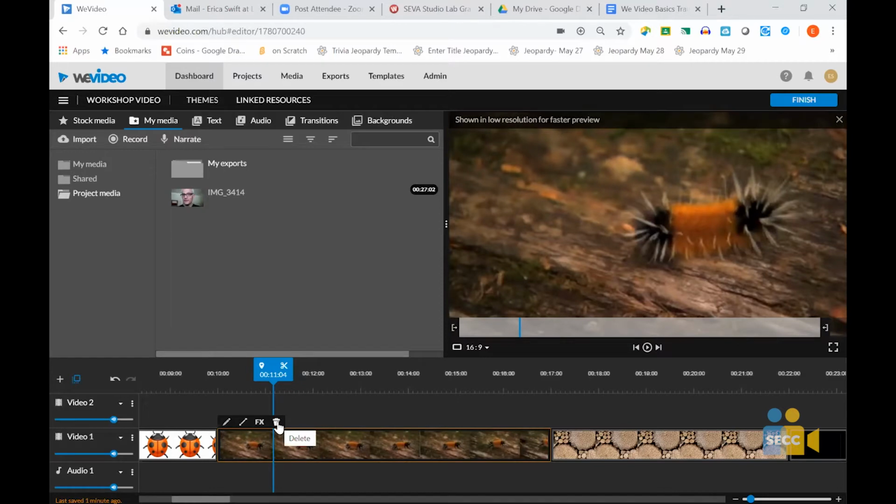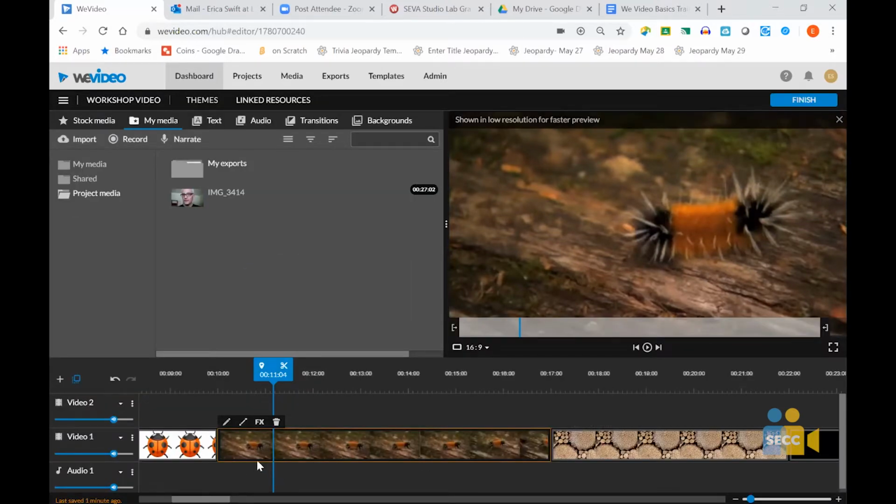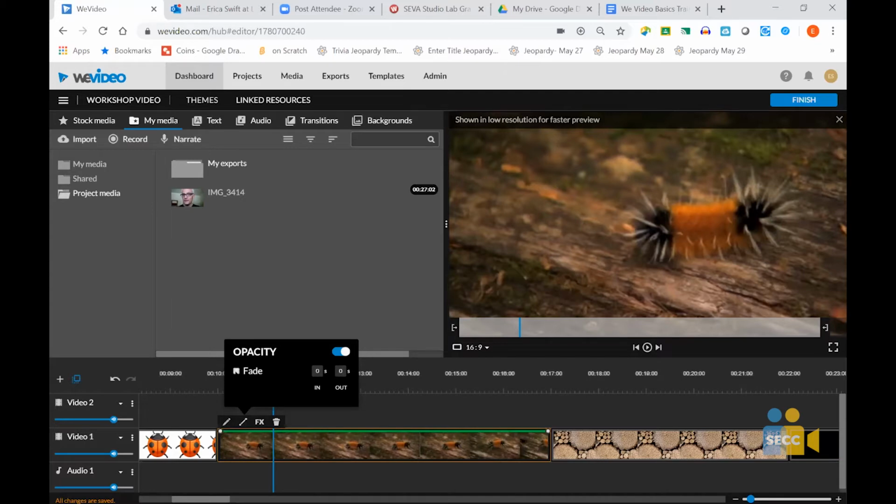So there's obviously the delete. Students can delete that piece of footage or image if they want. They can also just click on it, and once it's highlighted in orange, it means it's selected, and they could just hit backspace. So it's another thing they can do. If you want to click not on the pencil quite yet, but the one right next to it, this is where you can very quickly choose the option to fade that piece of footage or image in and out. You can click on fade, and the default is going to be 1 second in, 1 second out.